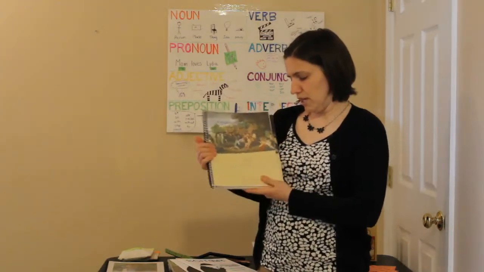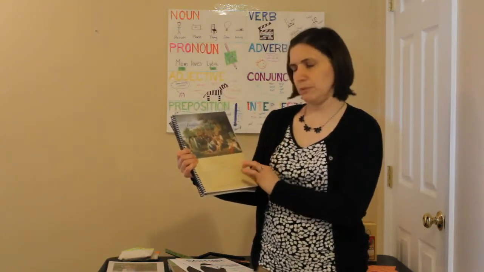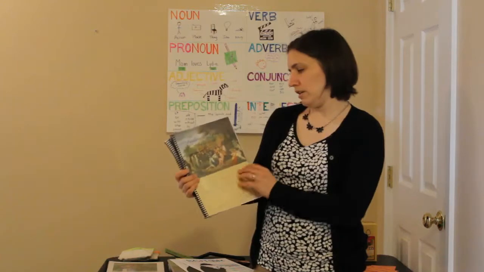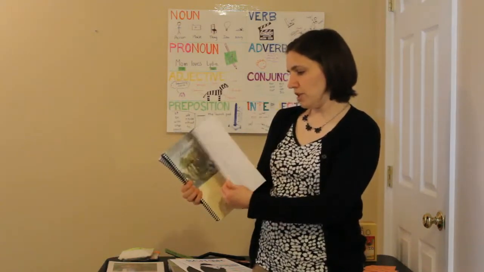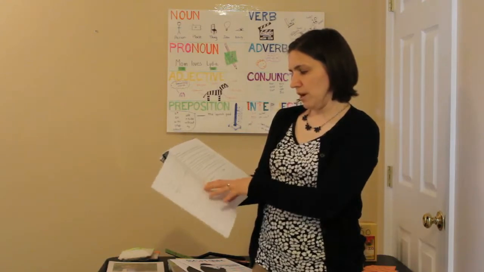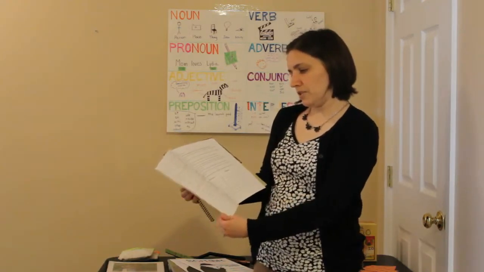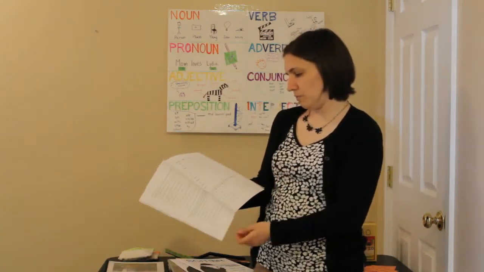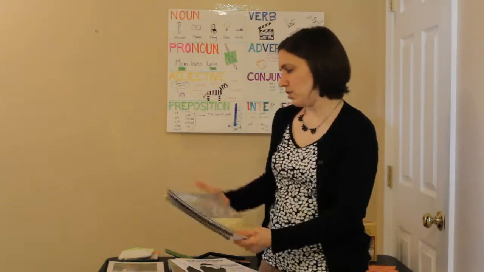The first one covers the first 2 units, which is almost half the year. And then the later one. And here also, this workbook has 2 levels. So the orange level is level 1, and then the green level is level 2. The orange level is intended to be just more simple things, and then the green one is more complex for students who have already mastered the material that's in orange.